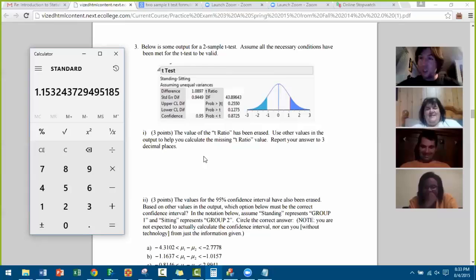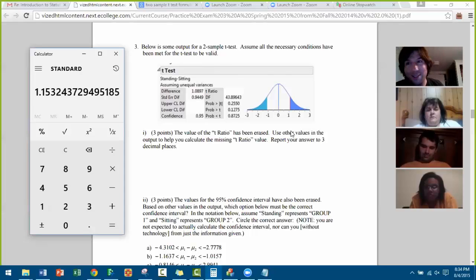But the T-curve is smashed down. It's a smashed down normal, and it becomes more normal with more degrees of freedom. I think I did show it in the online videos. And then what we have here is basically a normal if you just look at it. So what is a 95% confidence interval z-score for a normal? This is not the correct answer. It's actually a T with 43.89 degrees of freedom, but it's almost 2.